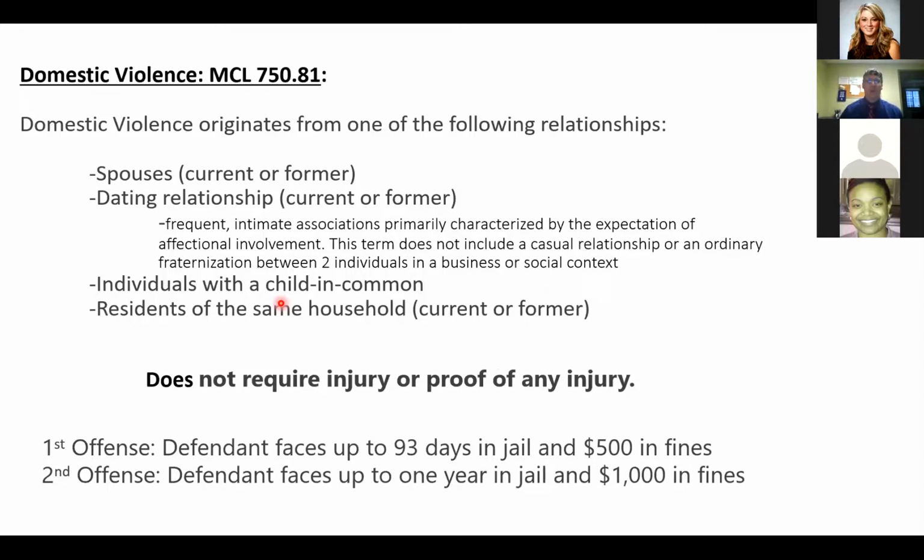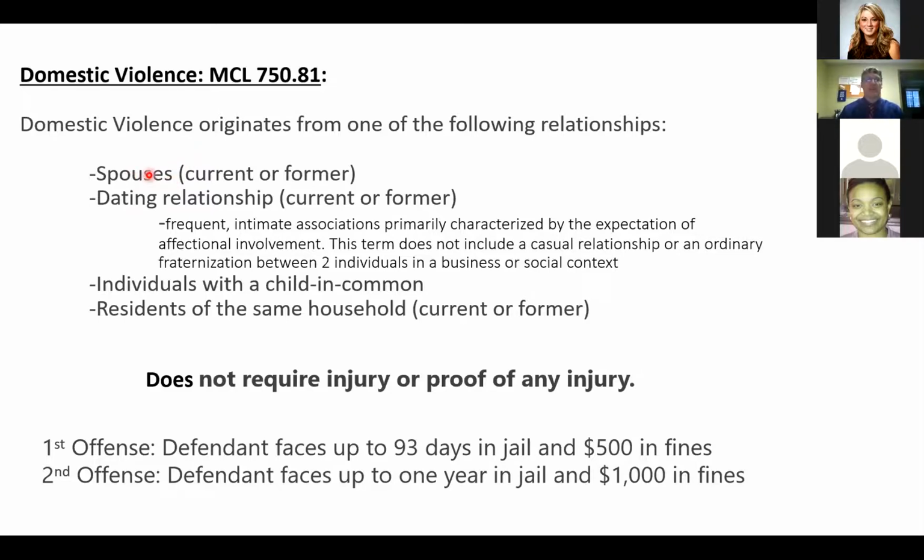So a couple of laws I want to go over, just as backdrop, so we have a context in the field that we're working in. Under Michigan law, domestic violence is defined as violence originating from one of these relationships. And I kind of like what they did. I think they did a good job, because violence isn't violence. Two guys that bump into each other at the bar and start slugging it out, that's a different type of violence than domestic violence, people with a pre-existing relationship. The difficulty comes in defining what the pre-existing relationships are. So I think Michigan law does a pretty good job of defining what a domestic relationship would be.